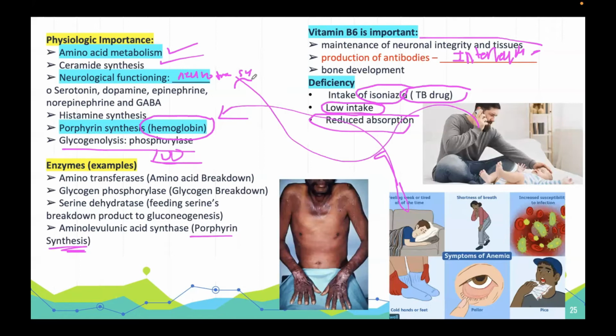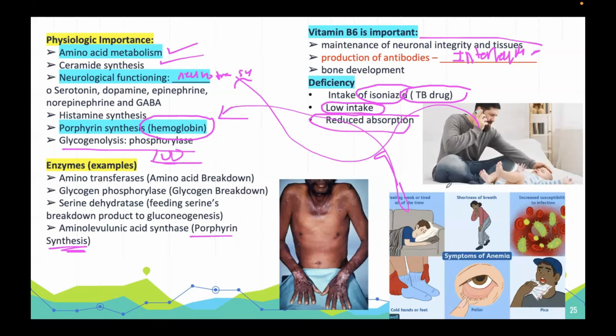What else? The patient might experience acrodynia in rats, meaning painful extremities associated with irritability and photophobia, as well as pink discoloration of hands and feet. Okay, ito siya. Photophobia meaning masyado siyang sensitive sa light. Parang ganon. Okay, so those are the clinical features that a vitamin B6 deficient patient might experience.